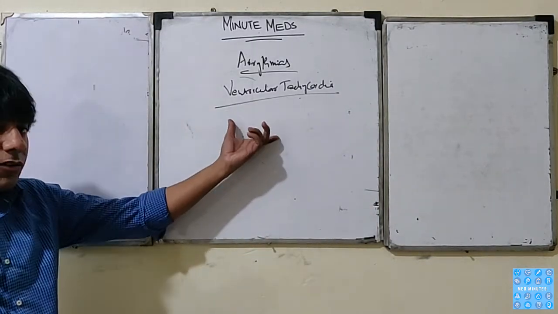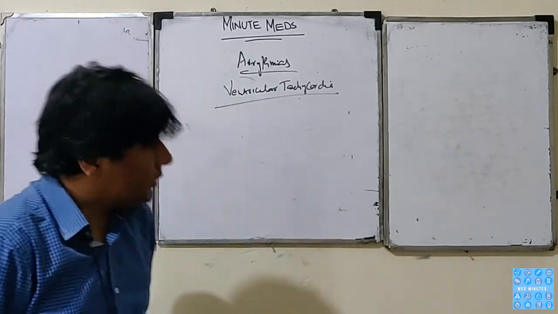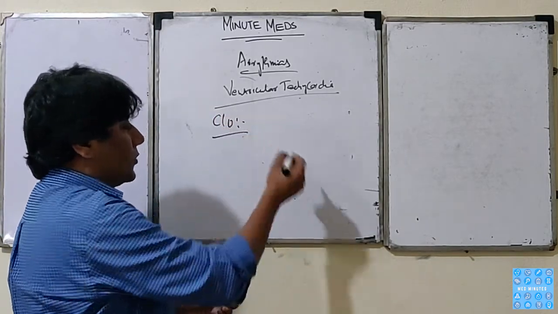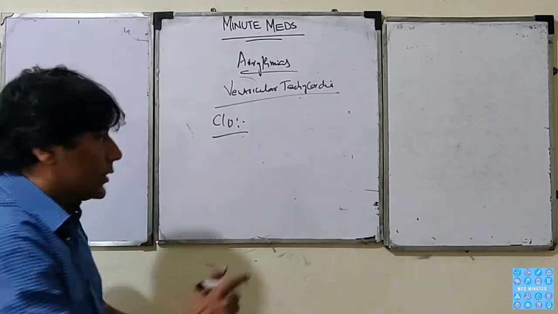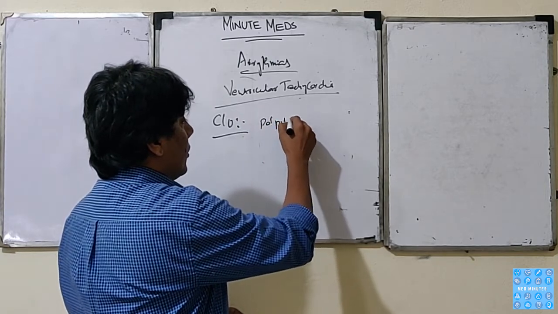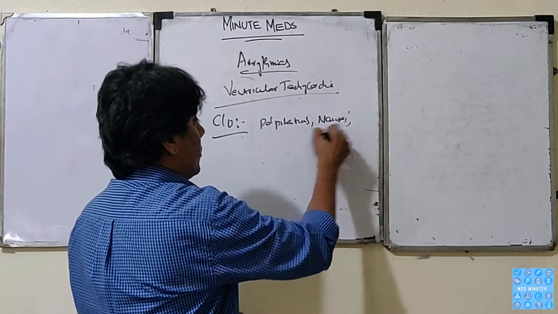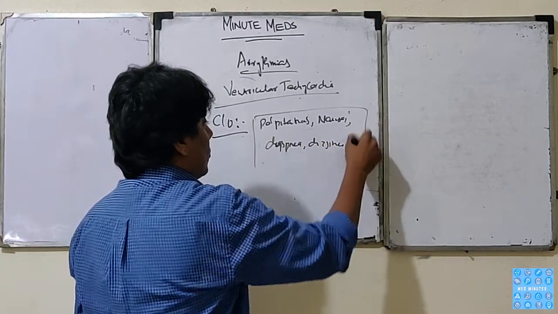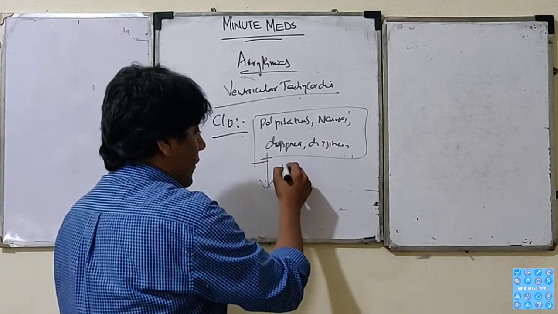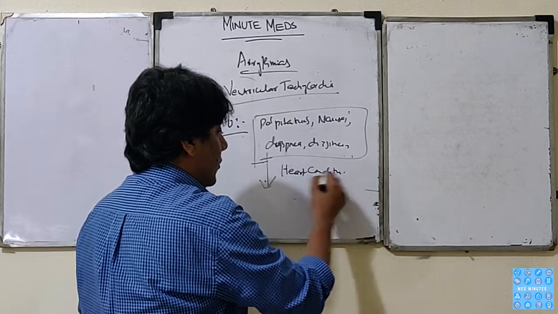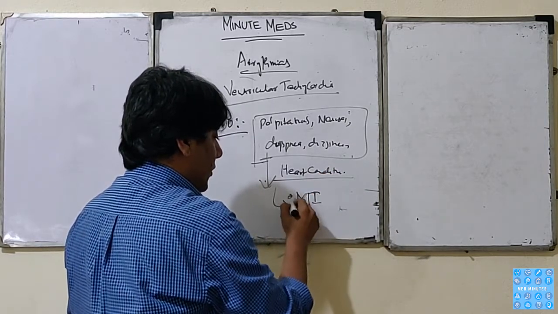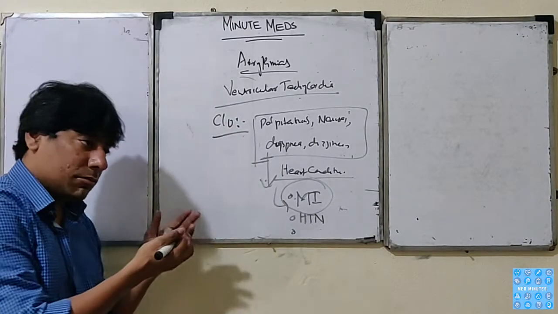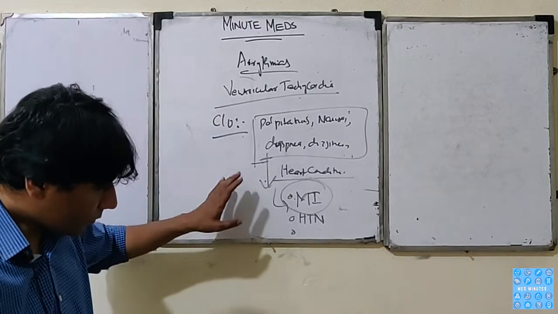As the name suggests, the heart rate is more than 100, more than 120. But the origin of this arrhythmia is from the ventricle. And as with all the arrhythmias, the patient comes with the same complaints like palpitations, nausea, dyspnea, dizziness, in the context of having any heart condition before, like previous MI, having hypertension, or mostly in the context of having an ischemic event hours or days before or in the past.